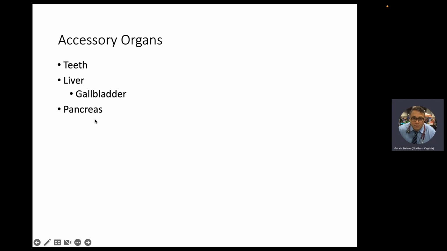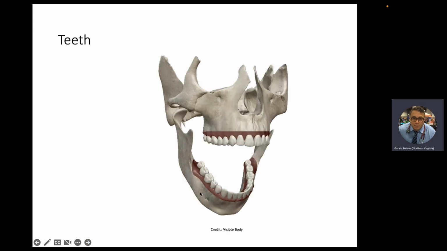Your pancreas, we talked about, has exocrine and endocrine function, and these are connected to the alimentary tract, aka your gastrointestinal tract, but they're accessory organs. They help in things. Teeth, of course, and that includes your gingiva, which is your gum line. And we already talked about how the oral cavity of your mouth is, for lack of a term, dirty. It has a lot of potential pathogens, a lot more than the rest of your alimentary tract, aka your GI, gastrointestinal tract.